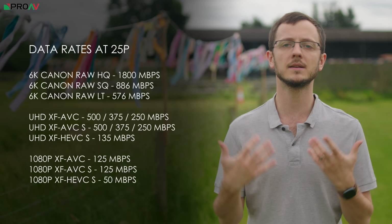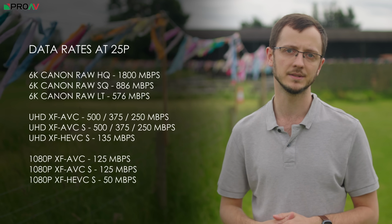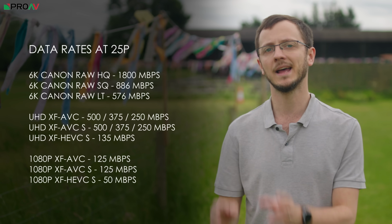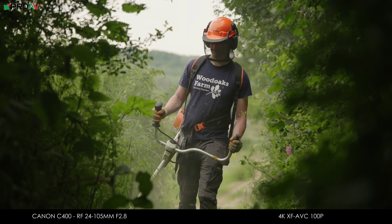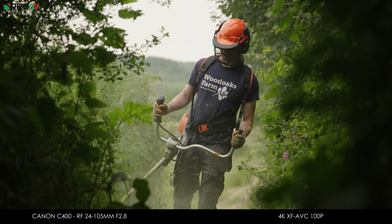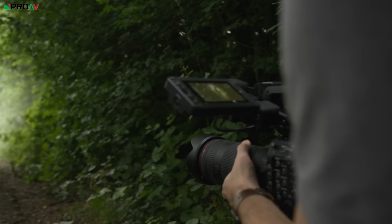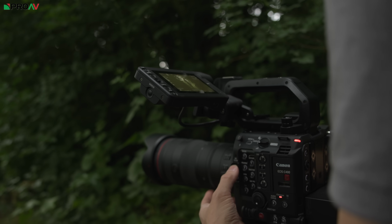Now, these are designed to make MP4 files easier to work with in a professional environment, giving them a better naming structure, keeping the same name with proxy files, and capturing more metadata inside the file. So in these modes, you can go up to 120 in 4K and 180 in 1080p. If you want to crop in, you can, of course, to Super 35 and Super 16, but you don't have to crop in to get those high frame rates, which is always nice to see.